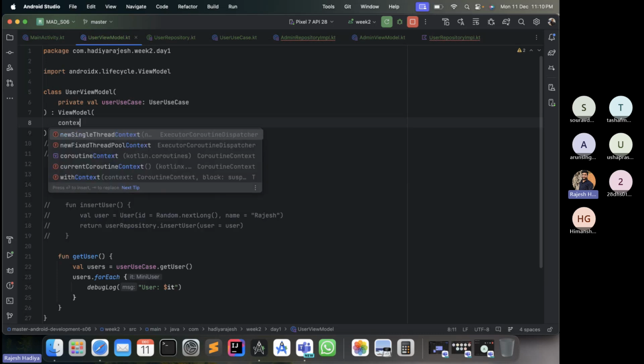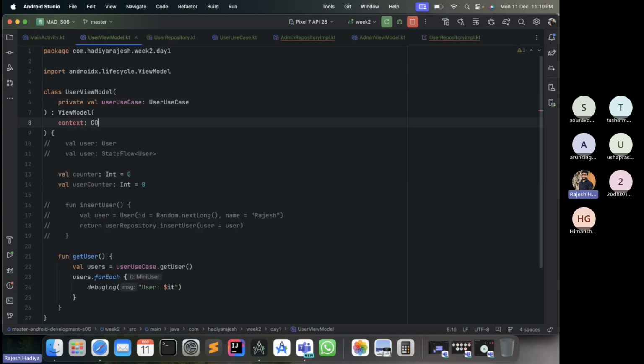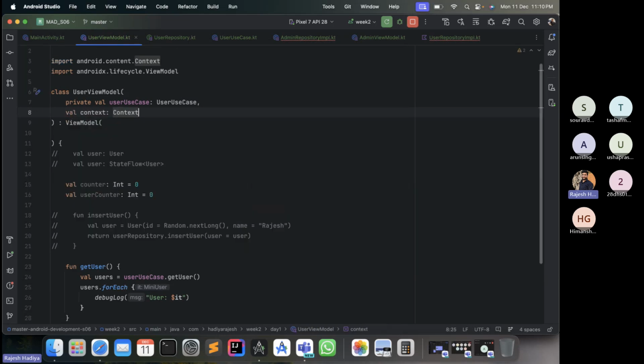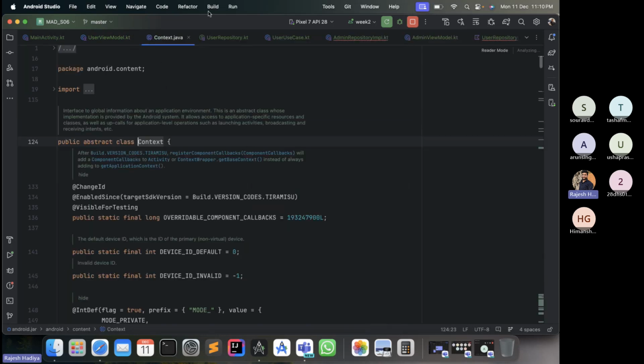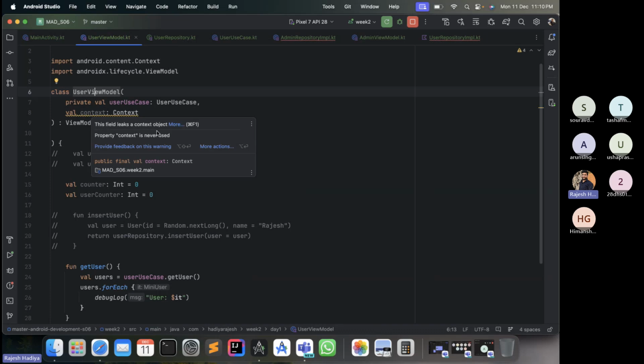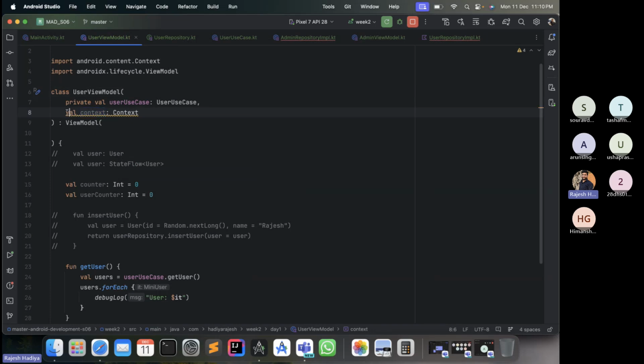Context is a view, sort of, because activity has a context, fragment has one, and every view has a context. So if you use a context in a view model, you can see this field leaks a context object, right? So this is a memory leak. You should never pass any context to your view model, because this is a memory leak issue. We will understand these things in more detail with memory leaks, but this is a memory leak.